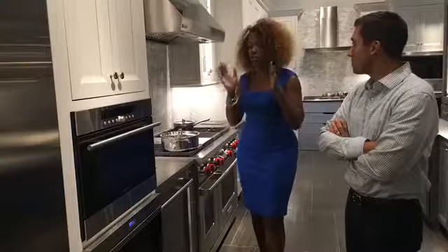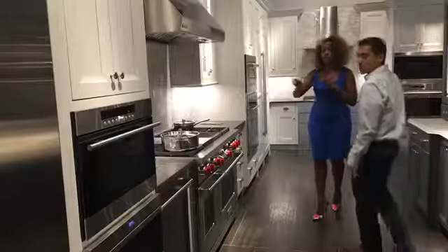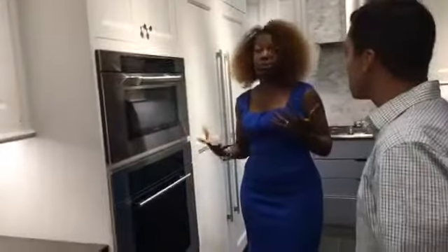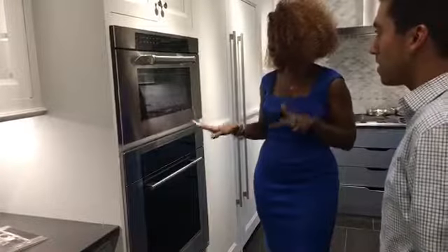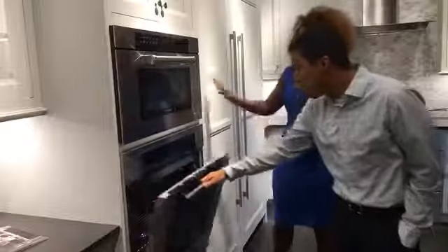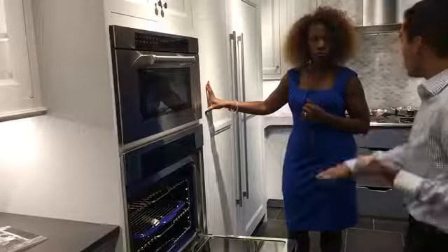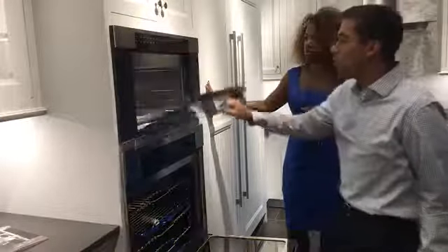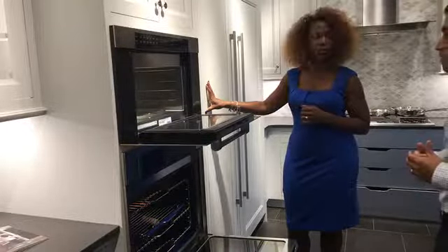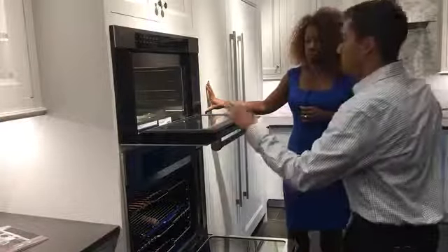Let's talk about the microwave convection oven, which I like personally. If you don't want to get a steam oven, more than likely most homeowners are going to have a microwave, and a lot of you do want a double oven sometimes. That's why I love the microwave convection — it takes up only regular cabinet space. You have your big oven for large turkeys and entertaining, but then you have your regular microwave which has convection. Think of it as a second oven. If you want to cook normal everyday meals, you don't have to heat up a full-size oven.